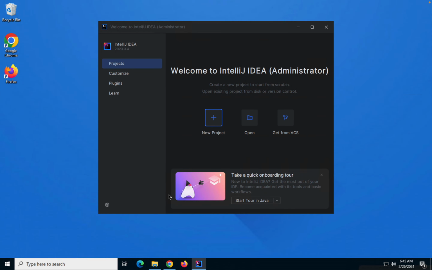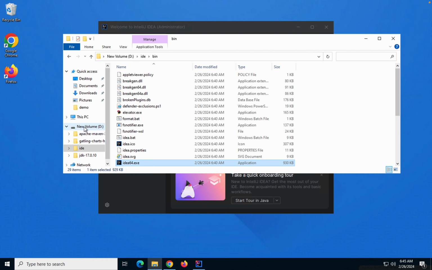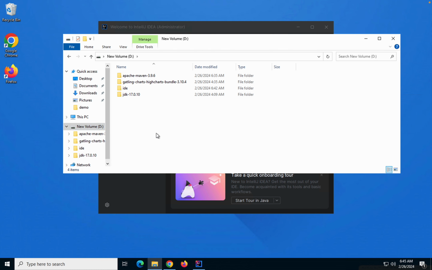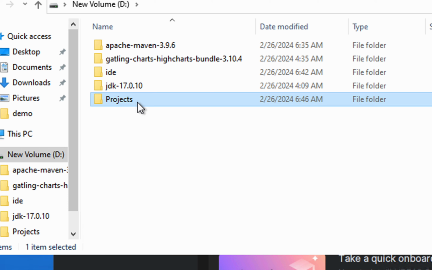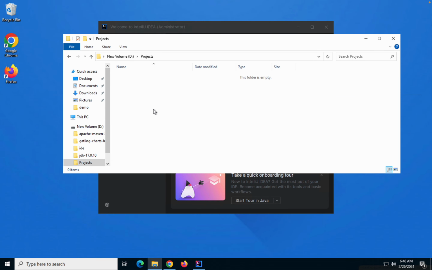So here I'll go to my D drive, and I am going to create a folder called projects, where I will keep all my projects, and I will go inside this folder, and I will now create a folder for, let us say, Gatling. And this folder I will open on a command line.